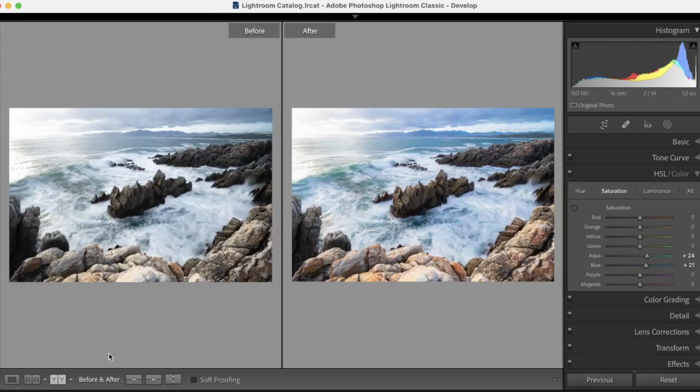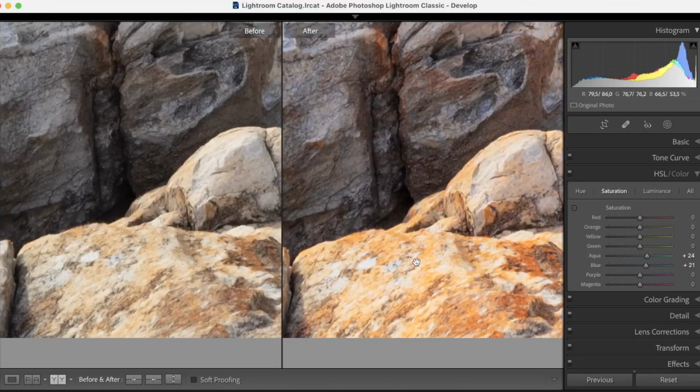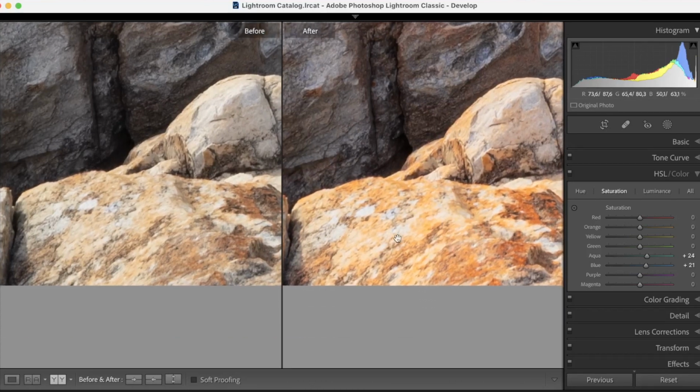So if you look now at our before and after, you can really see how increasing just those global adjustments and some minor adjustments with the HSL slider has improved the colors in this image. I'll just show you here the oranges again. If we look at the oranges in the foreground on these rocks, I really love what it's done and how it's popped out those colors. If it's a bit too much for you, you can just go again to the HSL slider, do that localized color adjustment, bring it down, adjust the hue slightly to something that you like, and there you go, you've got your final image.